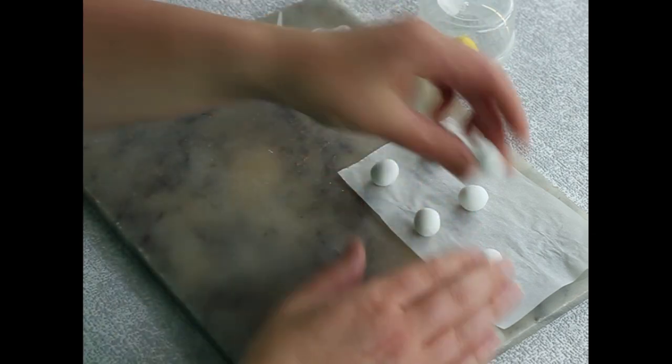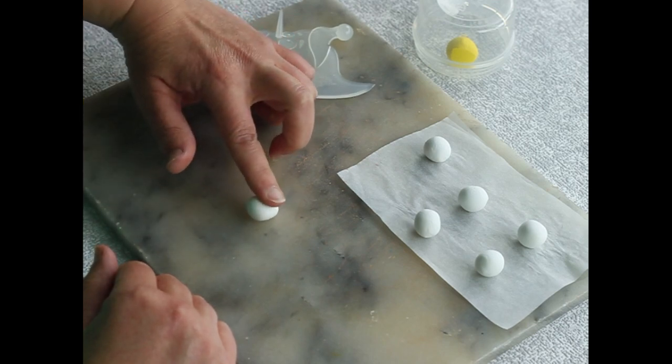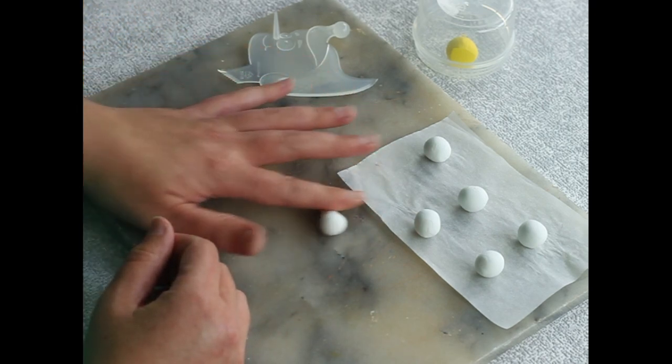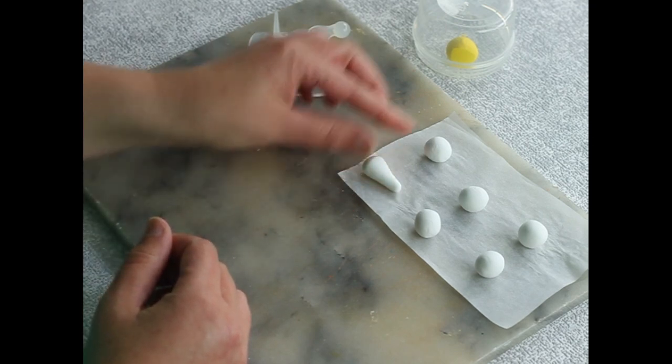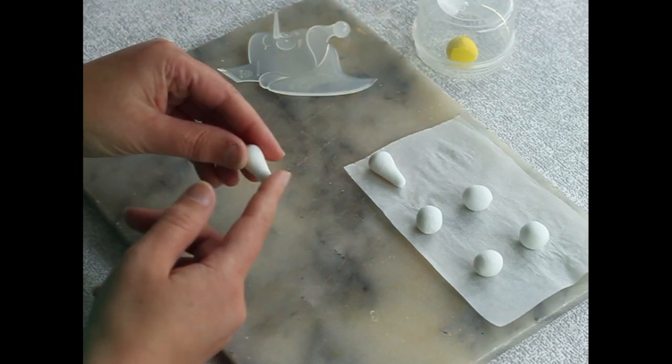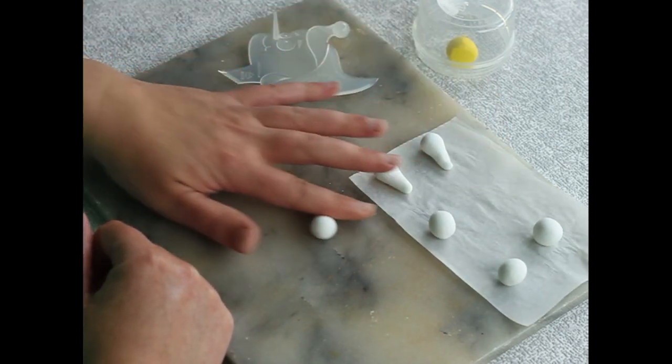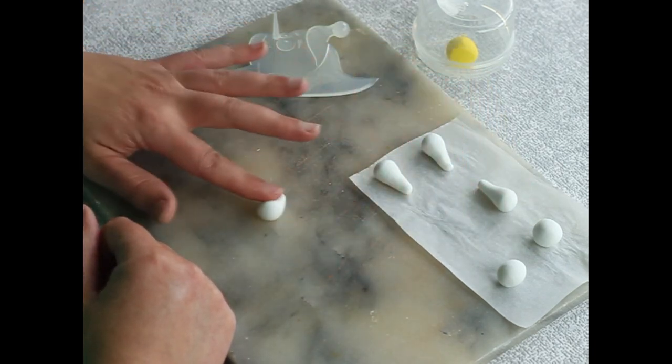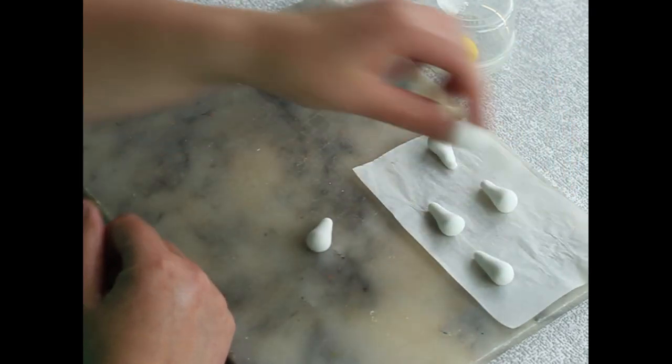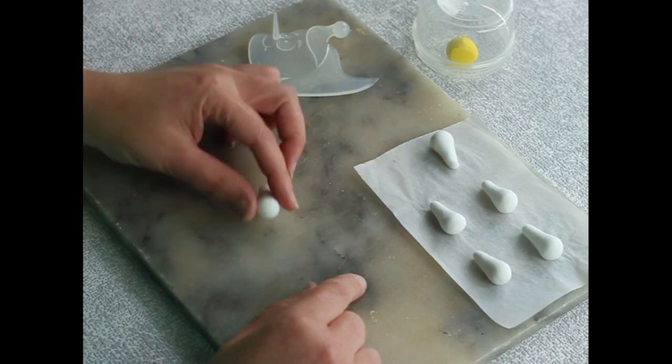Right, so we've got all those done and now I'm going to turn them into little teardrop shapes. So, put your finger just off the centre, roll backwards and forwards and then you end up with that kind of a shape. You kind of do want it quite pointed. You want them all about the same. So he's a little bit too long in the nose so I'm just going to push him back in a bit because we're going to flatten these. There we are, we've got all six done now.